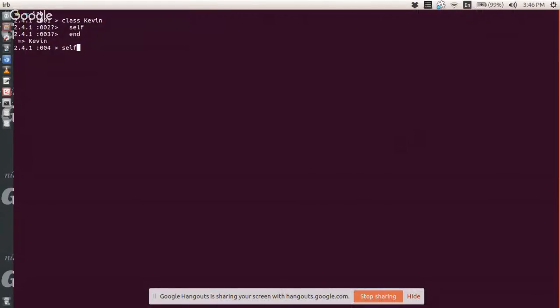Let's do module Kevin2, to be safe, in case it won't accept the same name. Then I call self and end. I'm expecting to get Kevin2, because that's our self object, since we haven't told the module to do anything specific.